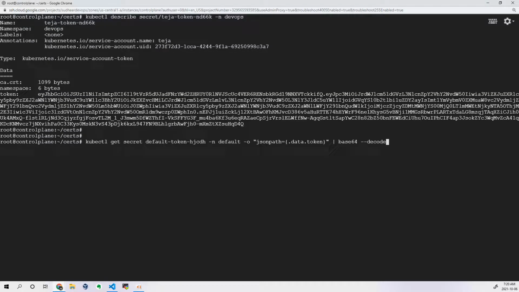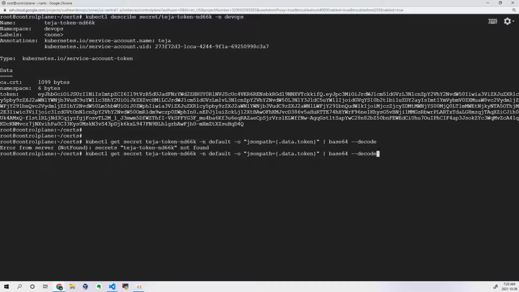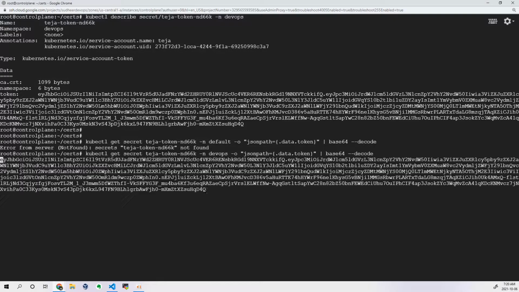So when you are pasting this, you have to replace your token with that service account token. Okay, so this will decode. What happened? Oh, it is not in the default namespace, it is in the DevOps namespace. Okay, you can see it is decoded.